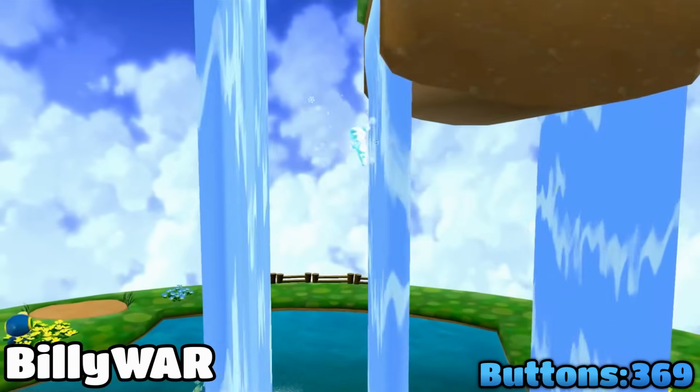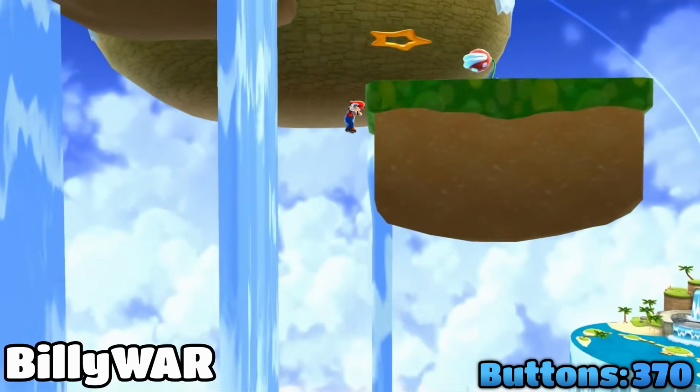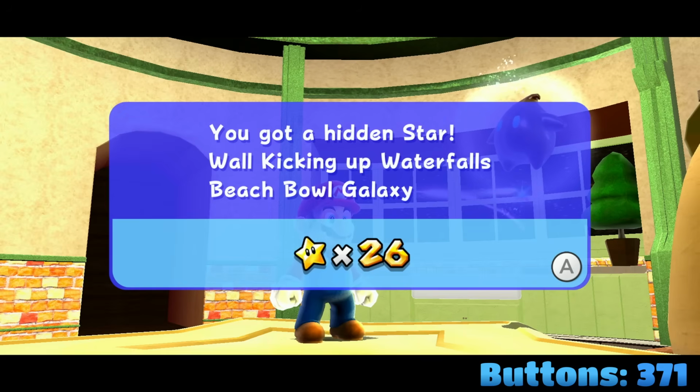We now do an extremely complicated line of tricks, which I wouldn't even attempt to explain, as it's just better to see. Just before we get to the top, we do a mega side flip with B to get up. Once here, we get another ice flower and bait another cataquack into launching us up into the star. Skip the breakdown with 1 A press and select no.